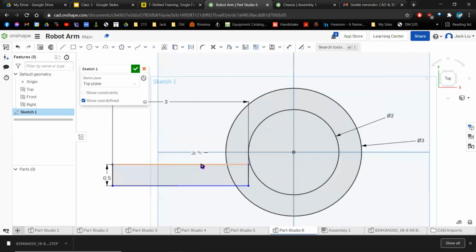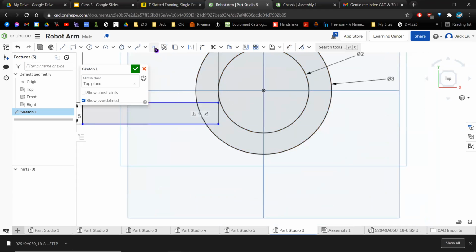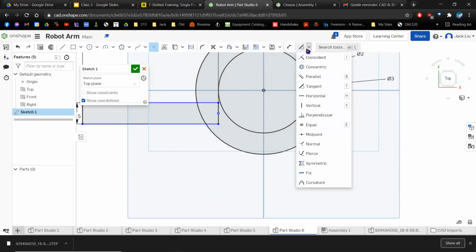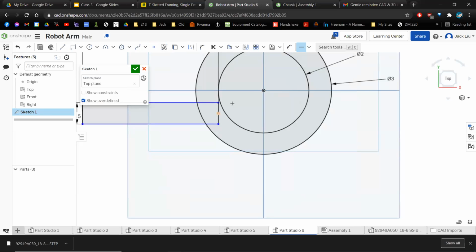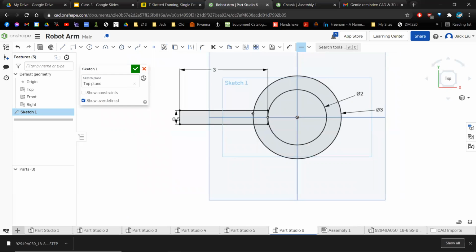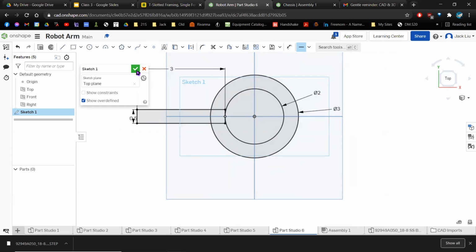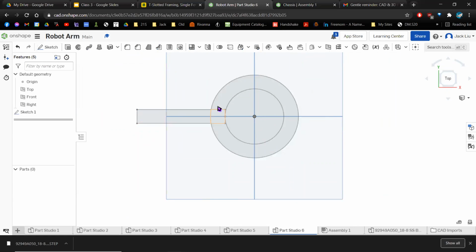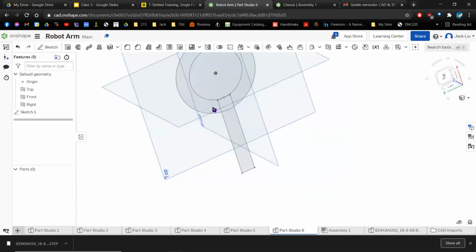And so one way to do that is I can create a midpoint, and I want to make the midpoint horizontal with that point. I want the midpoint and the center to be horizontal to each other. So I can add a constraint to move it around. And now you can see everything's black and defined. This is where I want to get at. Once I have my sketch, it should be familiar.